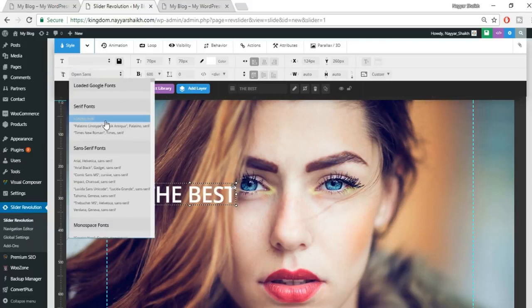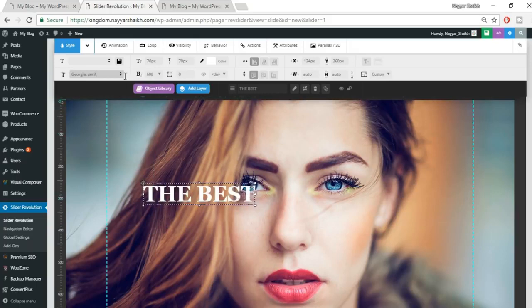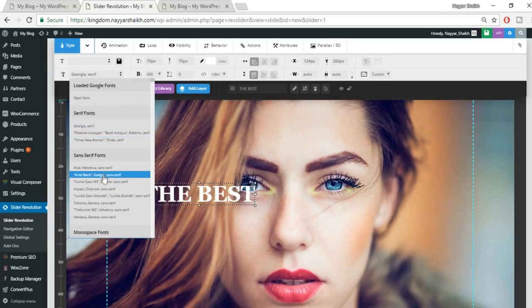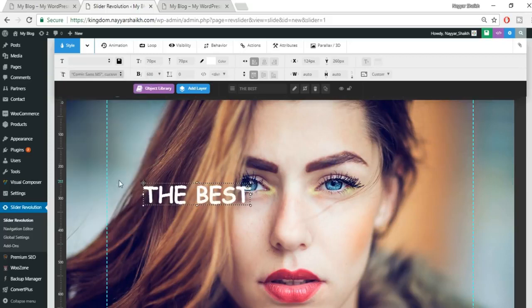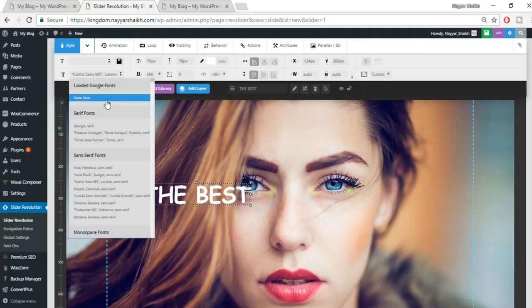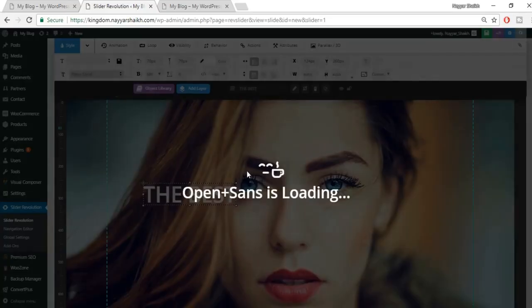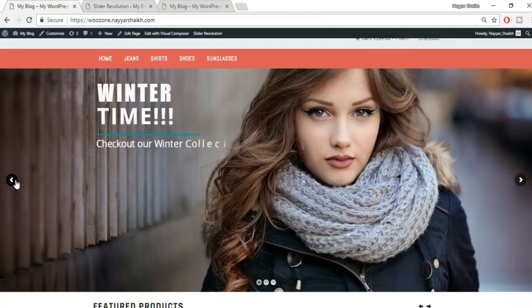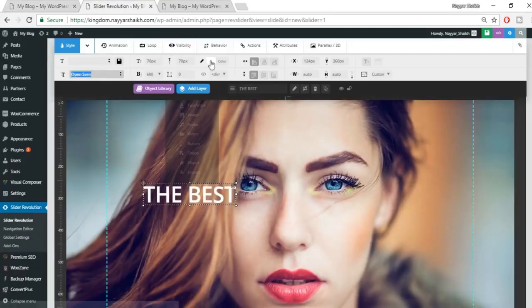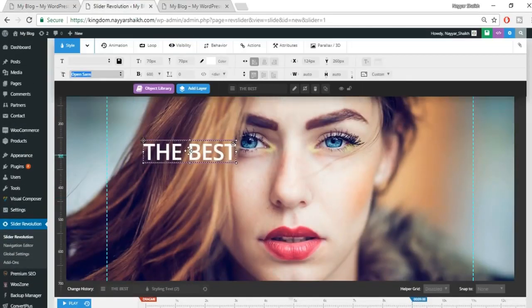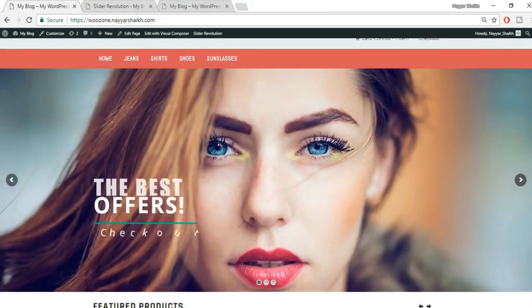Let's see how to change the font. Let's set it to Georgia. As you can see the font has changed. There are many different fonts, you can select any font you like. Let's select this one. Not that good, I like the default one. So let's select Open Sans, the default one. But you have different fonts, you can select any one of those. The color is white, which is fine. If you want to change the color, here is the option. Now let's drag this thing over here. As you can see it is at the bottom.